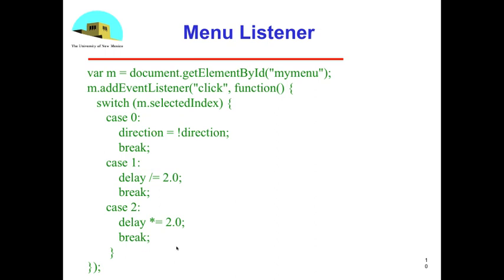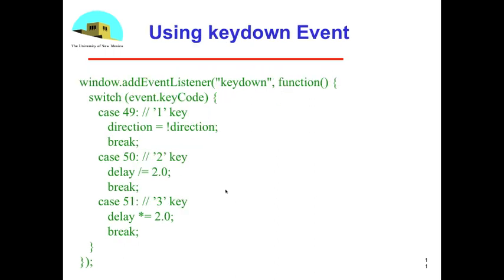Now we can also do it another way and say, well, if you're going to do it this way, how about using the keyboard? I may want to use my mouse for other things because this sort of takes up some of what I would do with the left button. What if I want to use the keyboard for that? So let me give you a couple of ways of using the keyboard, and then I'll go back and look at the code. So let's look at using the key down.